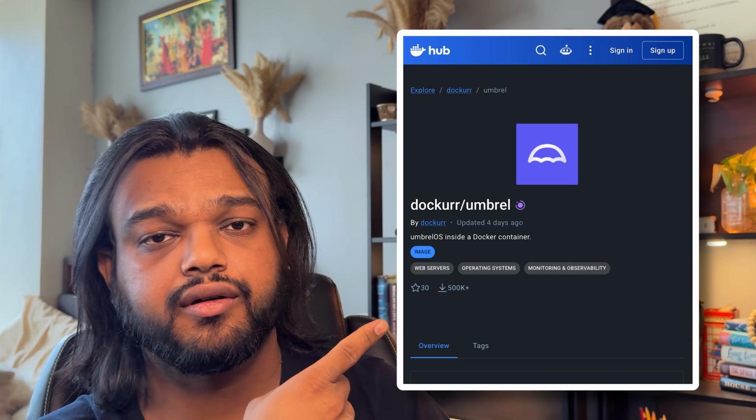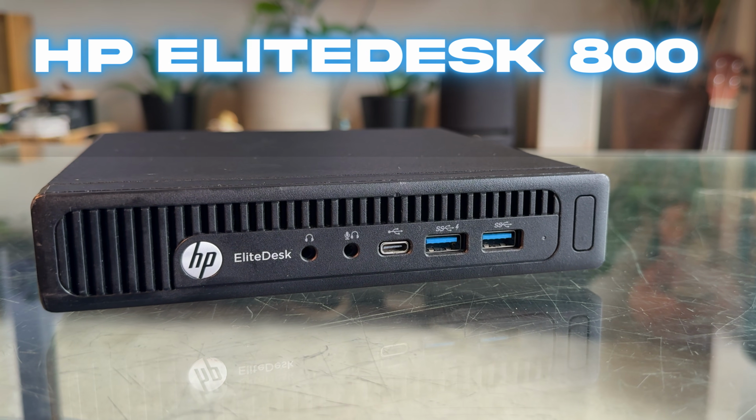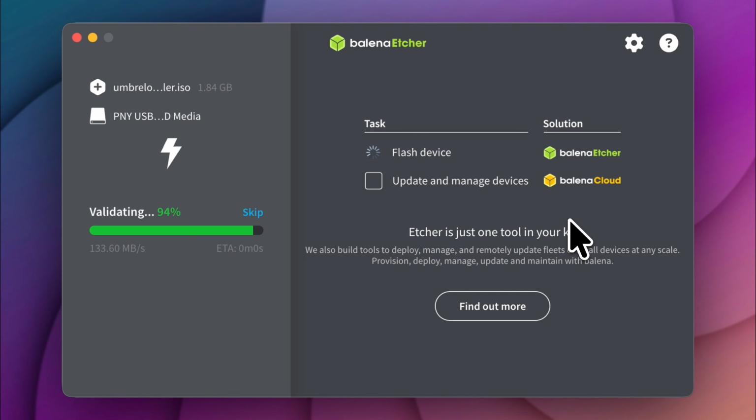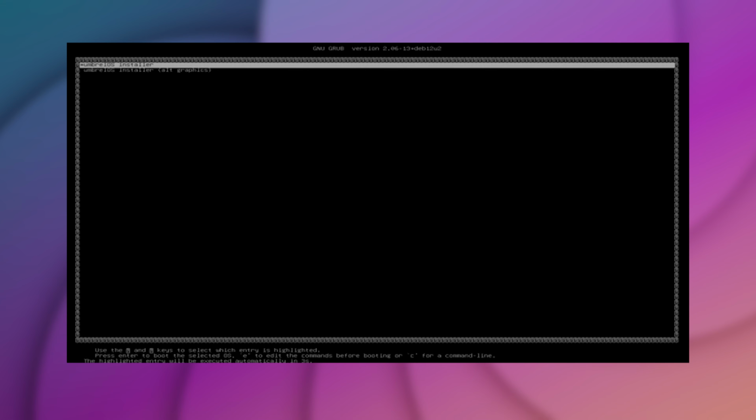So let's get started. Okay, so there are two ways to install UmbrelOS. If you're already running a home server or even running a Windows operating system, you can install it using a Docker version. But if you have an old or a spare computer, you can directly install the operating system on it. So I have the second system which will be used for this video. The installation is similar to any other Linux distros. First you download the OS, create a bootable drive using Balena Etcher, update the BIOS on the hardware, and you'll be greeted with this screen.